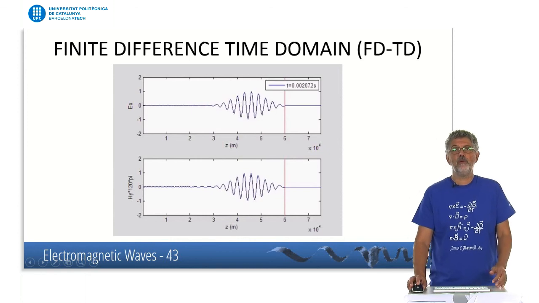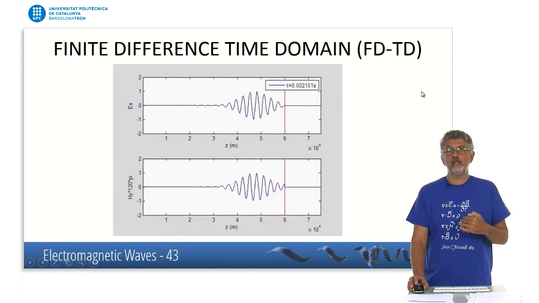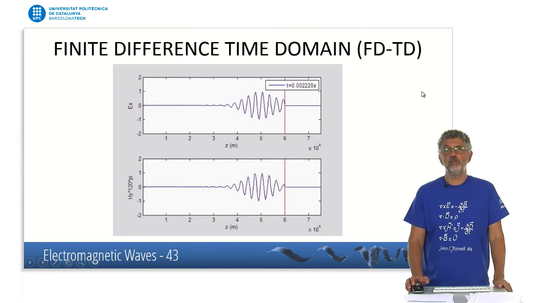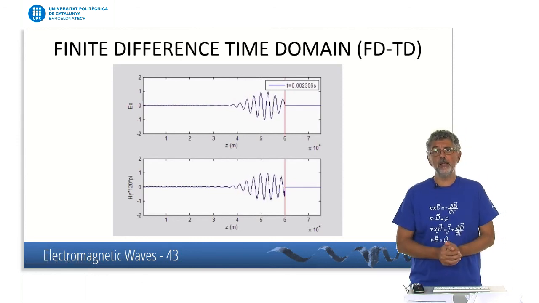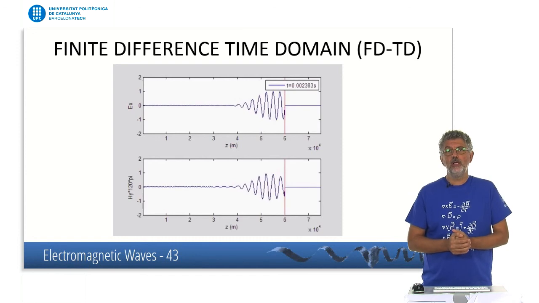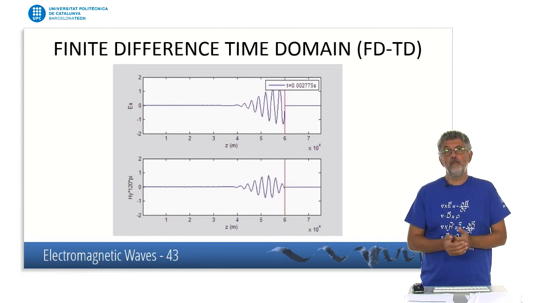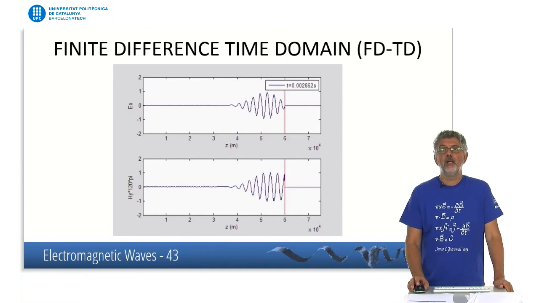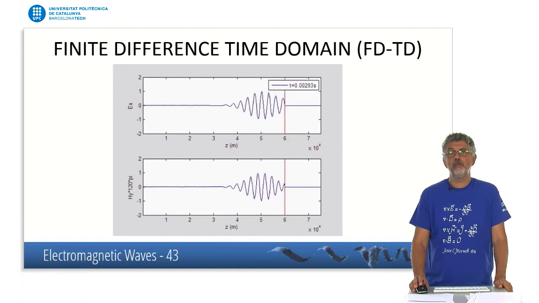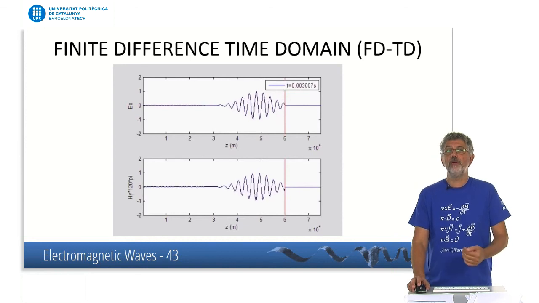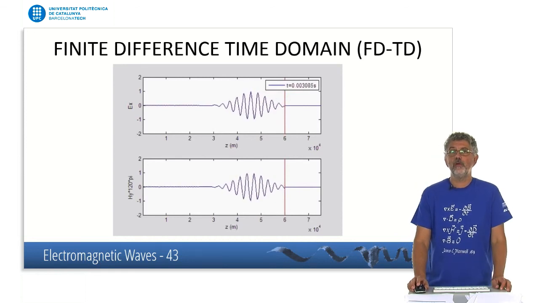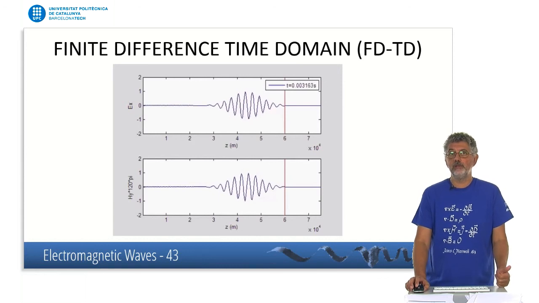Now, we have the wave. Remember that this red line is the conductor. We are incident to this conductor, and see now that there is that behavior here. Actually, well, some strange things are going on. But what we have is that after we have the wave incident to the metal conductor, we have the wave being reflected, and we have essentially the same wave traveling now in the opposite direction.